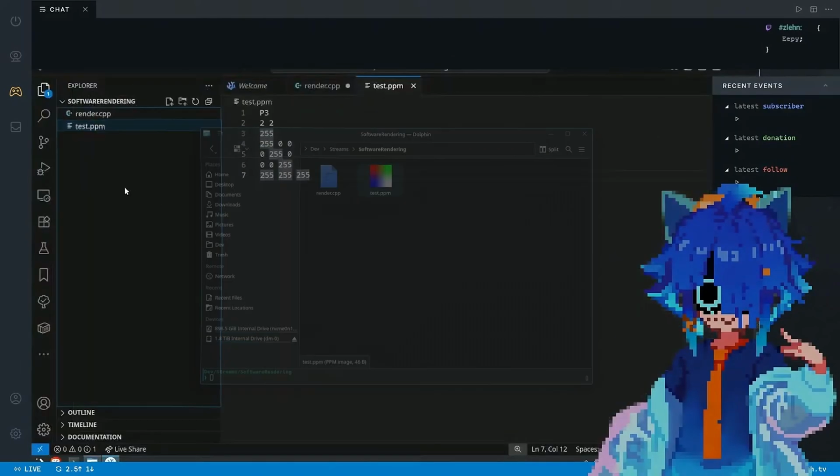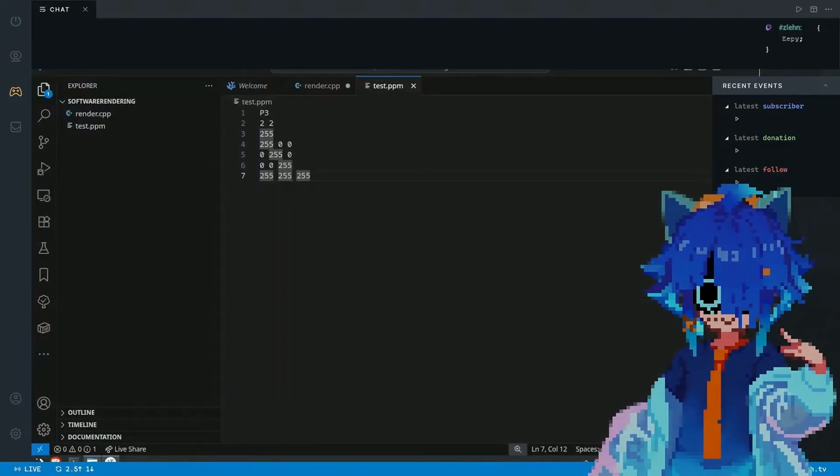So the first bit of code we're going to write tonight is a small library to help us write these images. When teaching about ppm, it's a lot easier to spit out a ppm file than it is to try and hook up creating a texture with software and then putting it in a window. So we're going to be doing offline rendering, where we run our program and we get an output.